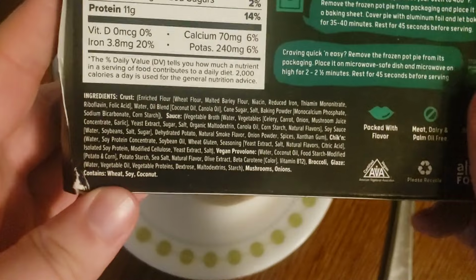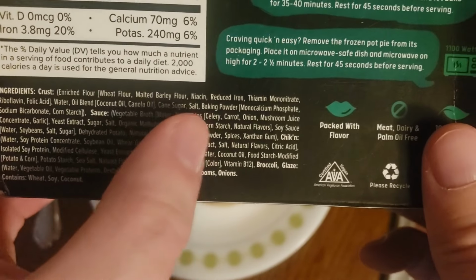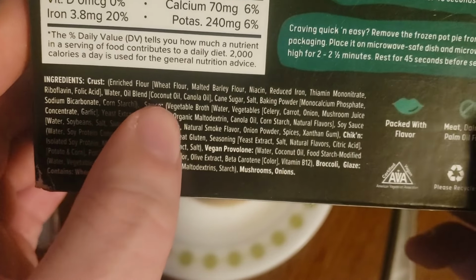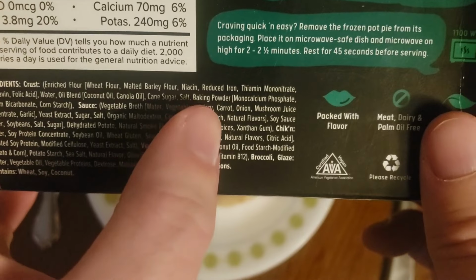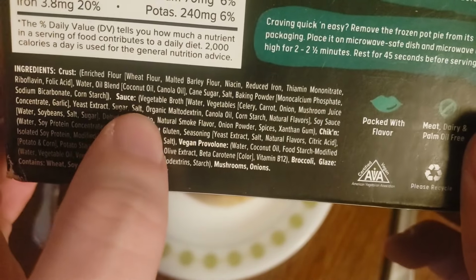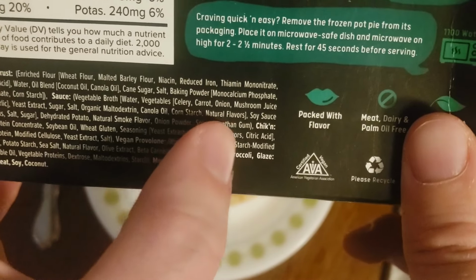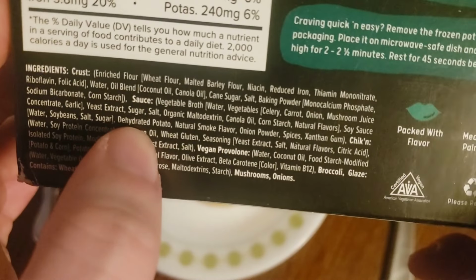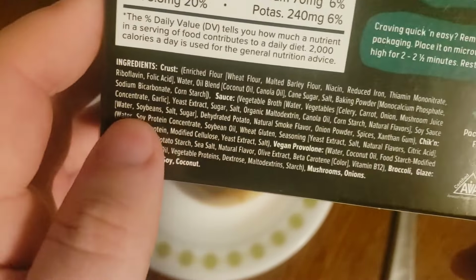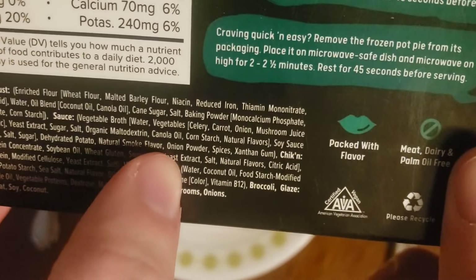Now the ingredients. There's a bit of ingredients here, so it's going to take a minute. The crust: enriched flour, wheat flour, malted barley flour, niacin, reduced iron, thiamine mononitrate, riboflavin, folic acid, and then the water, oil blend, which is coconut oil, canola oil, and then cane sugar, salt, baking powder, which is monocalcium phosphate and sodium bicarbonate, and cornstarch. And then for the sauce, we have vegetable broth, which is water and vegetables, celery, carrot, onion, mushroom juice, garlic, yeast extract, sugar, salt, organic maltodextrin, canola oil, cornstarch, natural flavors, and then soy sauce, which is water, soybeans, salt, and sugar. Dehydrated potato, natural smoke flavor, onion powder, spices, xanthan gum.